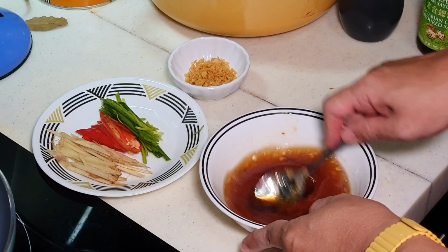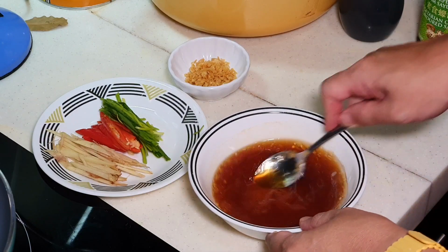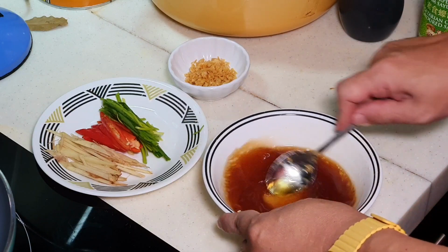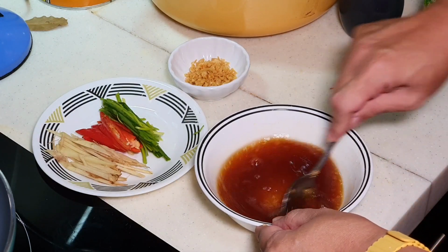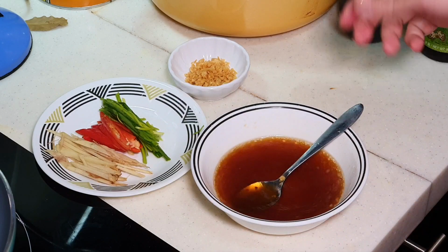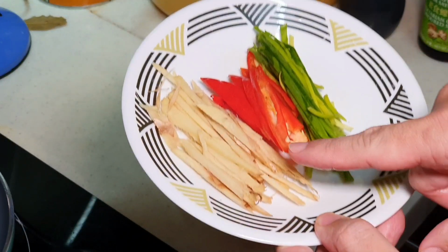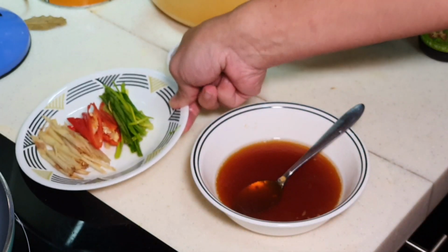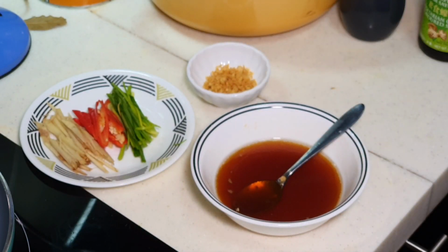What you need to do is just make sure everything is nicely mixed and melted, especially the salt and sugar. You may add some Shaoxing wine if you like, up to you. Right? Very simple, done. And here, garnishing on top of the fish, I have some ginger slices, red chili, and also spring onion slices. And of course, I have some fried garlic. Let's just wait for the fish to be ready.